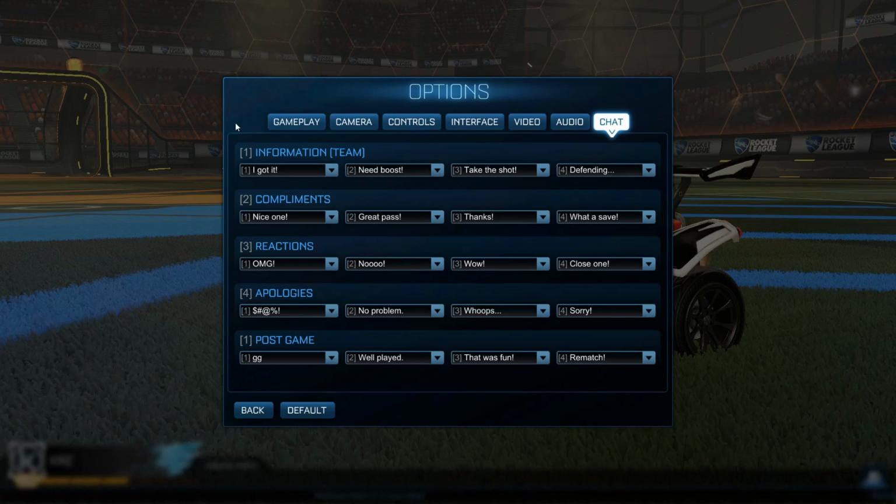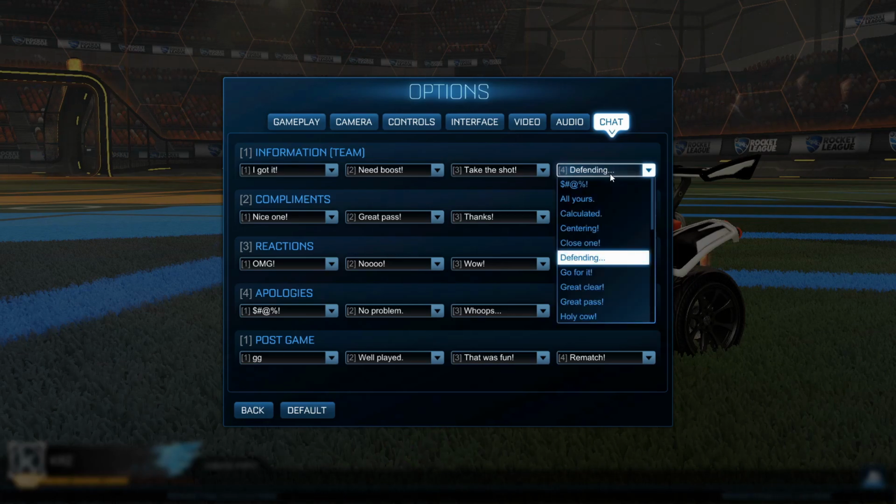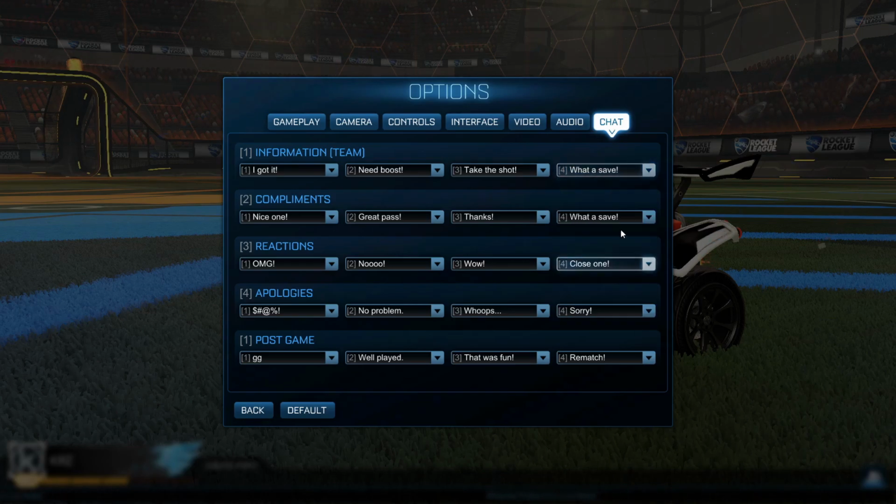The last thing in here worth changing is in the first tab, information team. "Defending." Be honest with yourself. When have you ever used it? If you've used it, don't ever use it. It's useless. Just go down in there and scroll all the way to the bottom. You'll see "What a save!" And you know what that does? That lets you spam "What a save!" in team chat. That is such a great thing, and you haven't understood why yet.